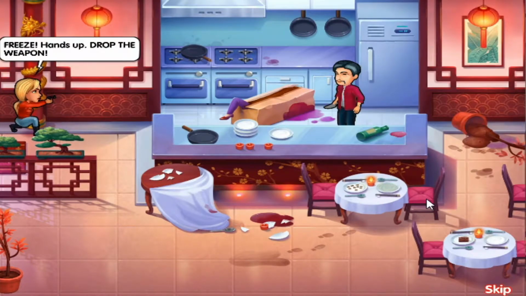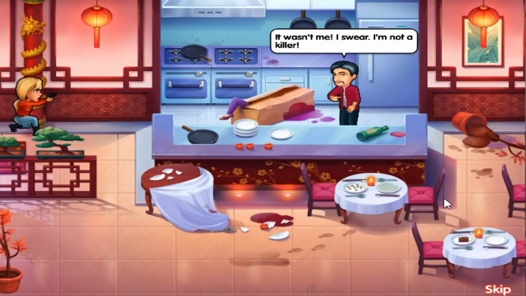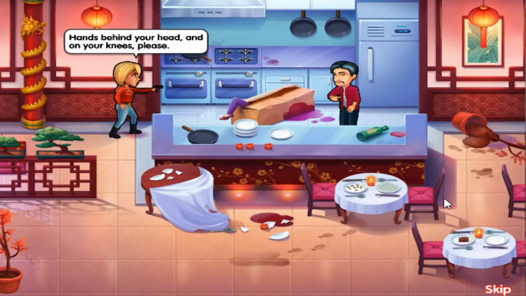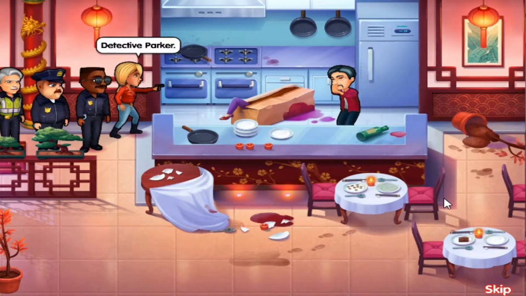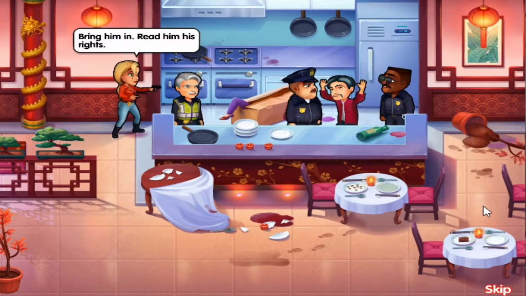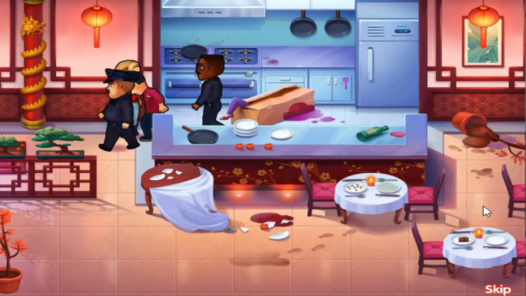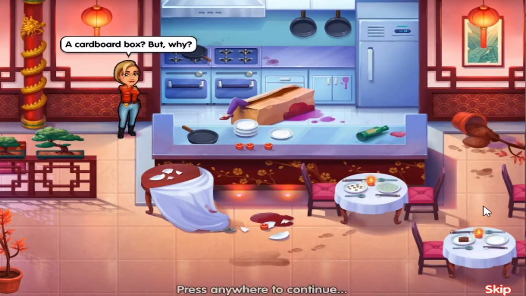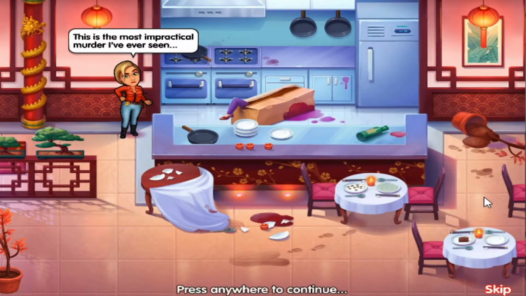Okay. Freeze! Hands up! Drop the weapon. I said drop the weapon. It wasn't me. I swear I'm not a killer. I'd say there's reasonable evidence to the contrary. Hands behind your head and on your knees, please. Please, ma'am, you have to believe me. Detective Parker. Not ma'am. Okay, that's a bit of a rush. Bring him in. Read him his rights. Call in forensics, please. That doesn't look healthy. I mean the person in the cardboard box. The cardboard box, but why? This is the most impractical murder I have ever seen.